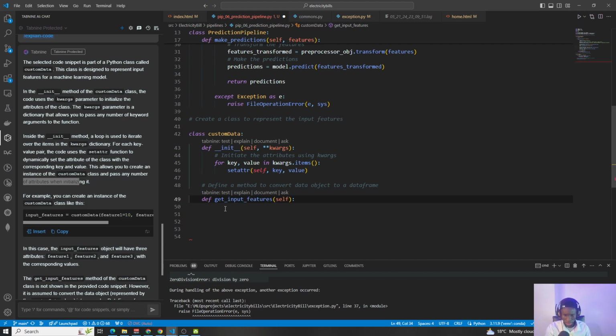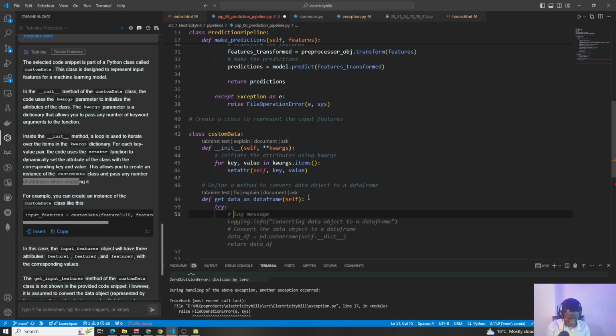Okay, define them. So get data as data frame. So you can say here, get data as a data frame. So self, again we initialize our try block.